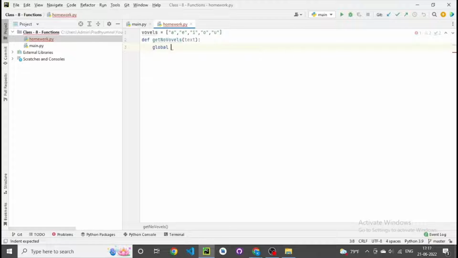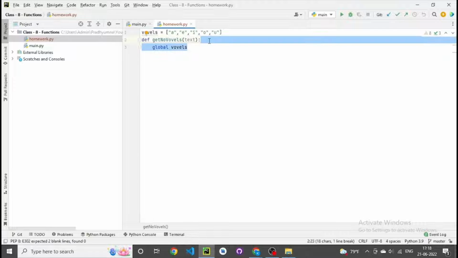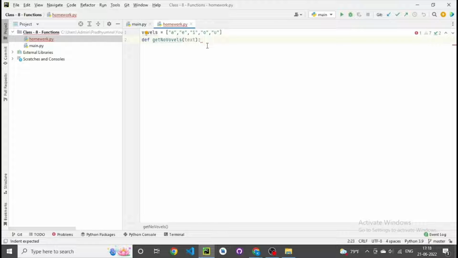So we just have to use the global variable. So let us just give global vowels. You need not actually give global at the point where you're just using it to get it. But if you're altering a variable, then you have to always give global. So if we are not altering it, we need not take it. So let us begin.